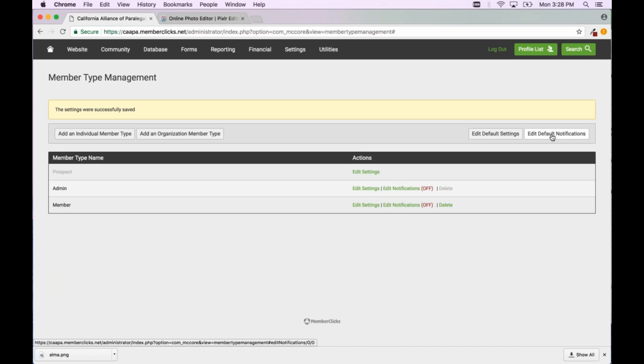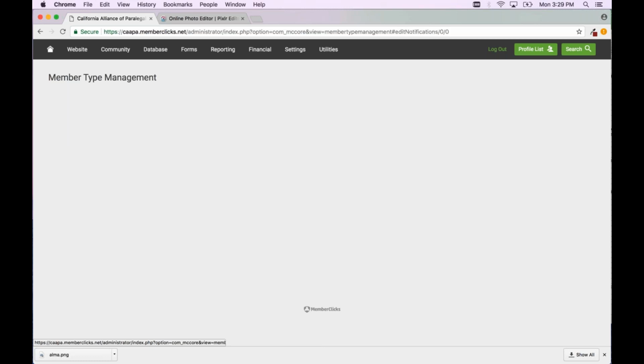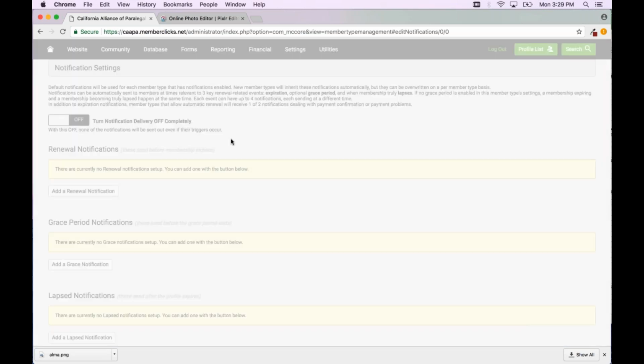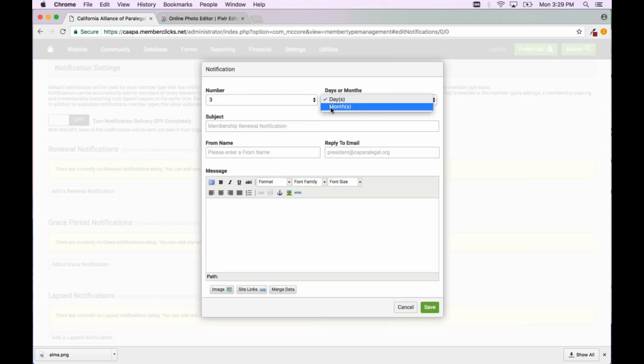Now you'll also notice that we have these default notifications. So when we had our kickoff call, we would have talked about how when your associations or individual members need to pay their dues, we have automated notifications go out to them, reminding them that it's getting time for them to pay. So these notifications are what we're going to set up. We'll say, okay, we want their first renewal notification to go to them maybe 3 months before their expiration date. So that would be December, November, October, September. That'd be like the 1st of October. They would receive their first renewal notification.